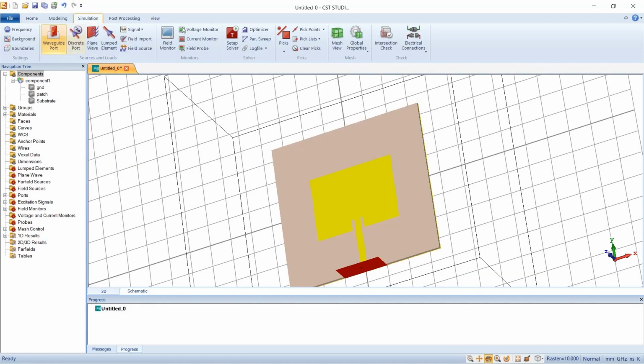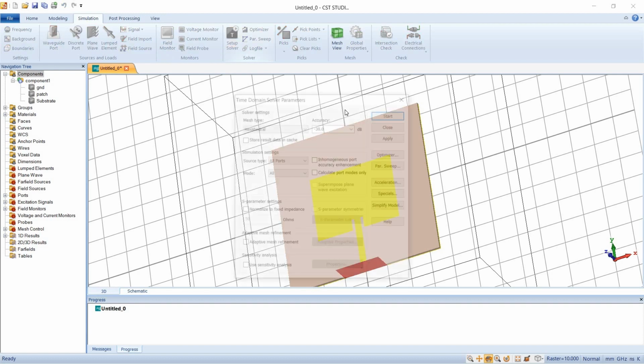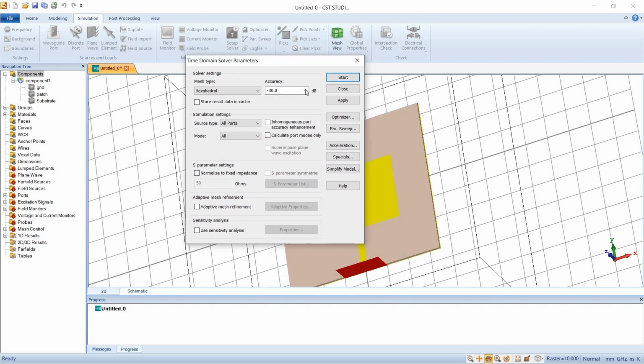Finally, it's time to simulate your design. Go to Simulation, then Setup Solver, leave everything as it is, just set the impedance to 50 ohm and click Start.